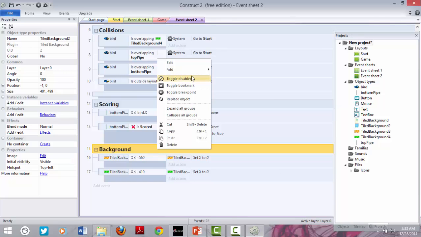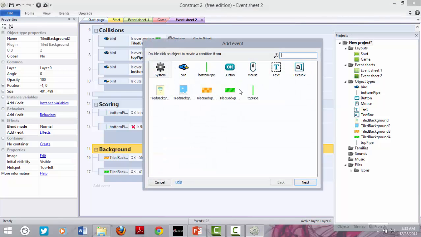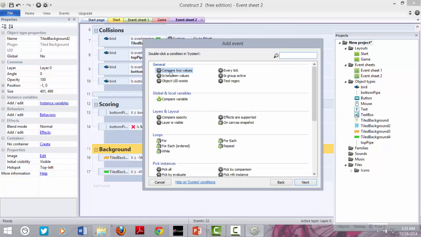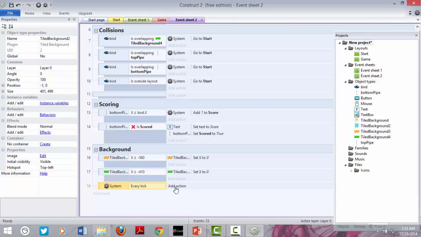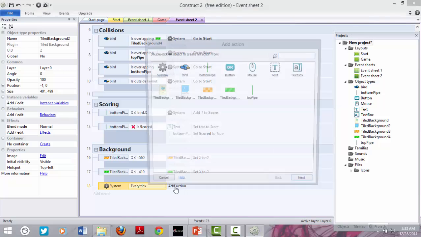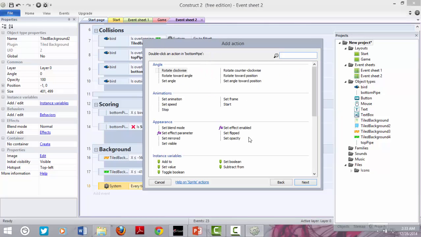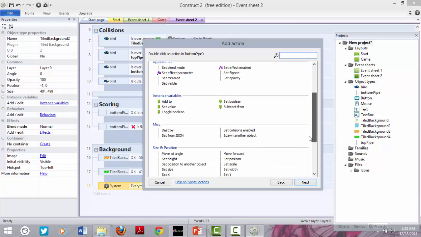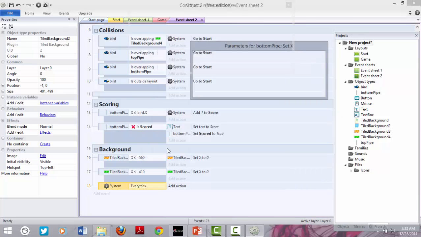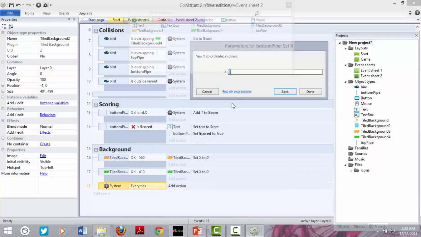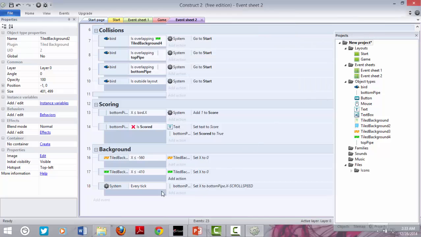And then for every tick we'll be setting the x coordinate of the bottom pipe to the current x coordinate of the bottom pipe minus the scroll speed.